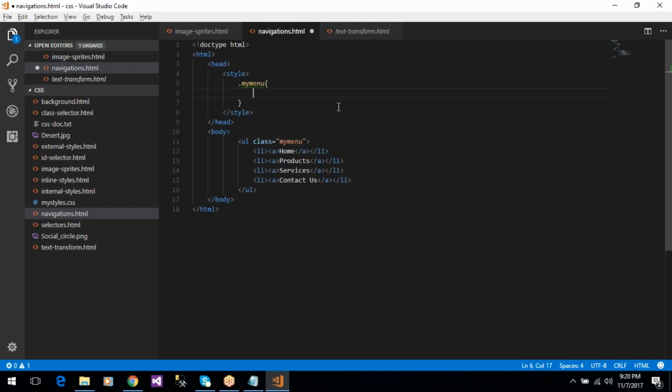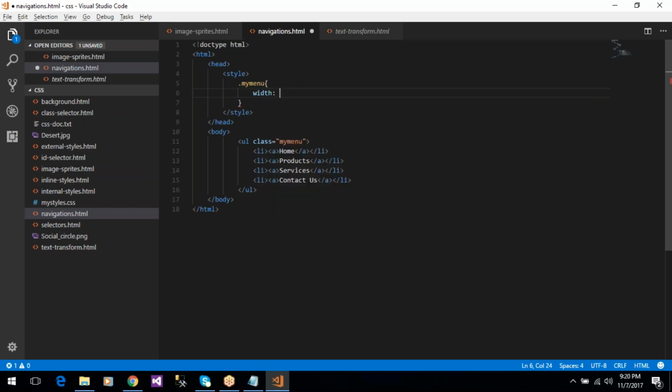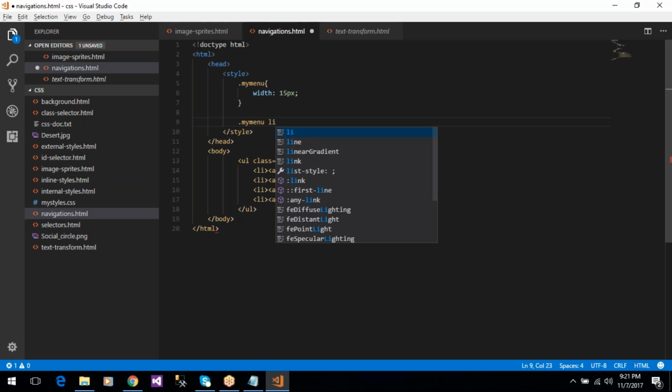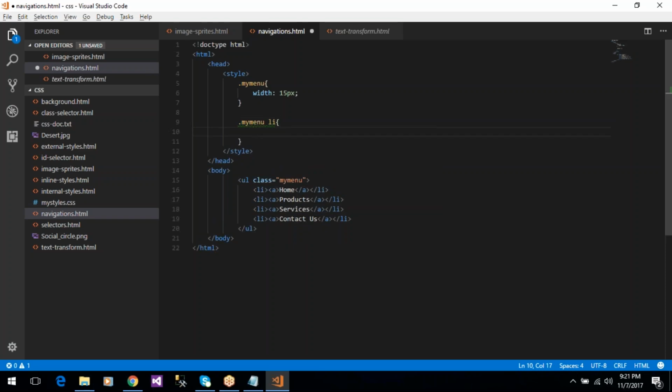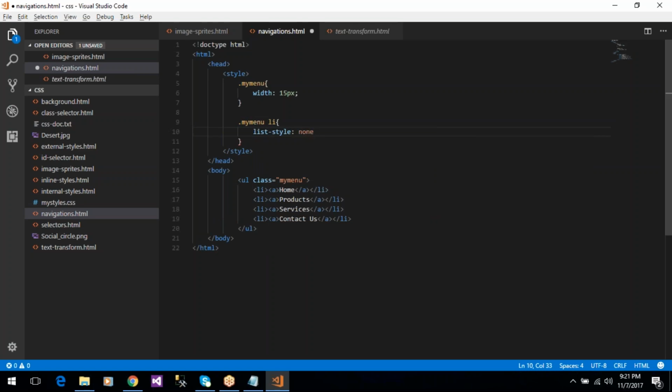Now width is 15 pixels. That is the main class. In myMenu we have the li tag. For the li tag, list-style none, next background color.